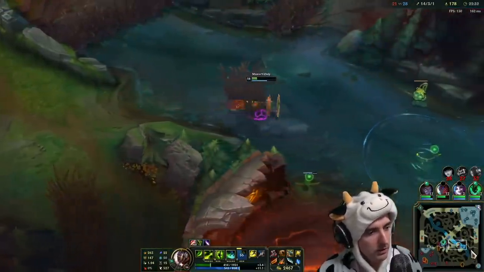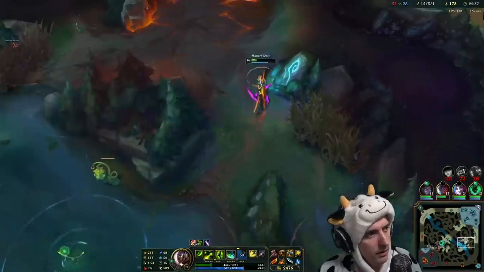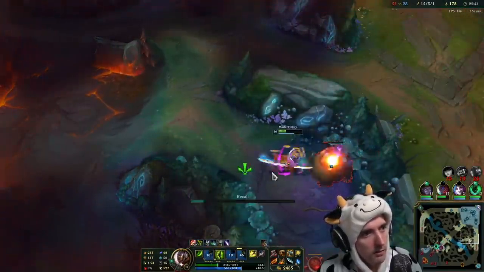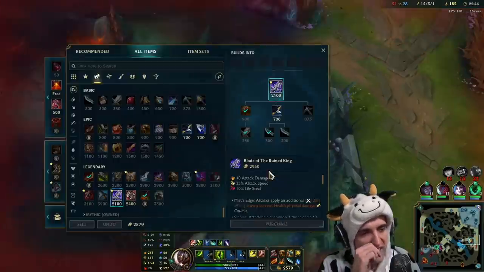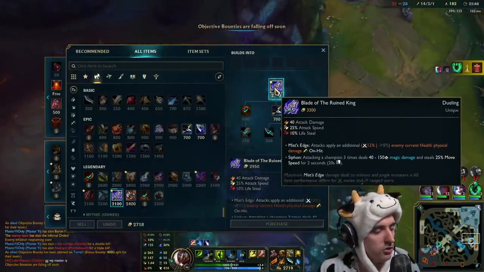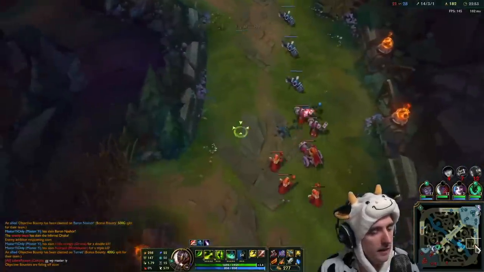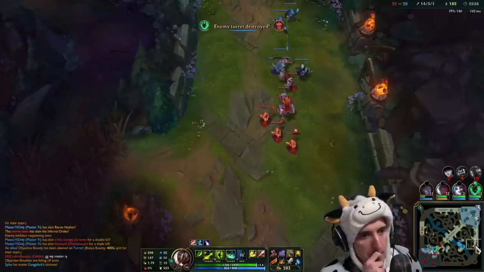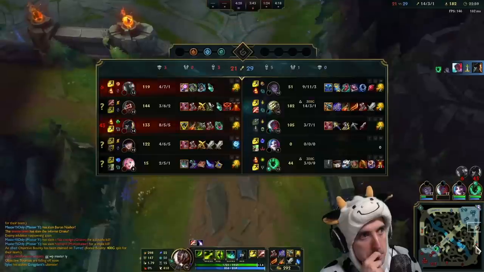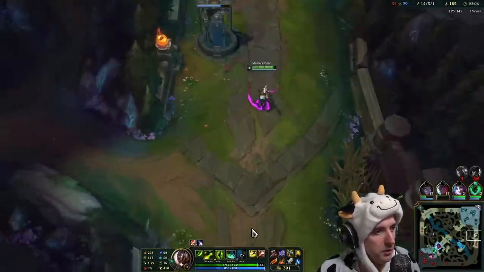I'm gonna go push bottom now. I'm getting quite fed. I want to try out Blade of the Ruined King now, though. Man, look at that, though. I love the idea of on-hits applying to Alpha, but I don't know how I feel about so much of our clear being tied to E. That's something I'll have to think about as I do it.